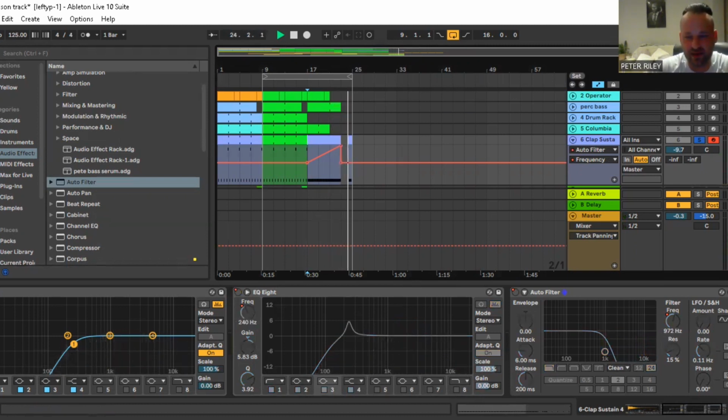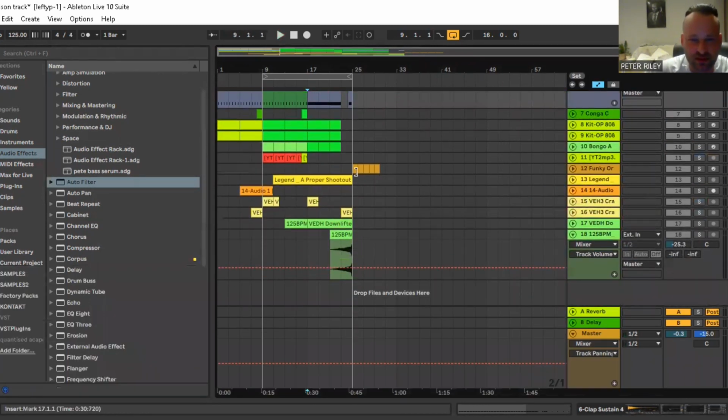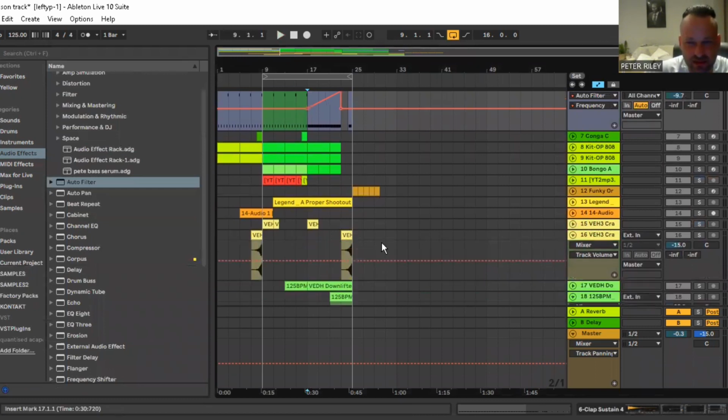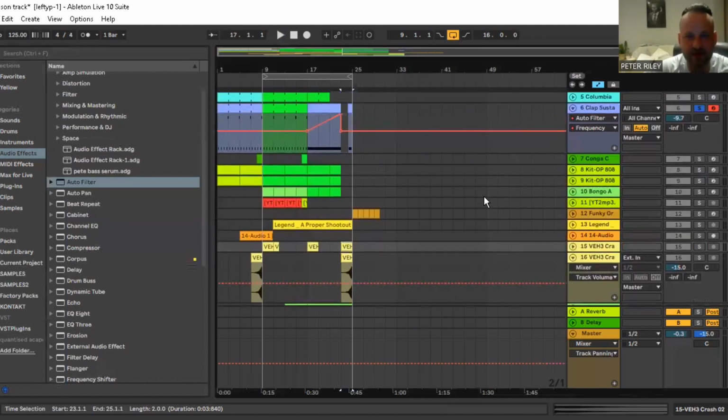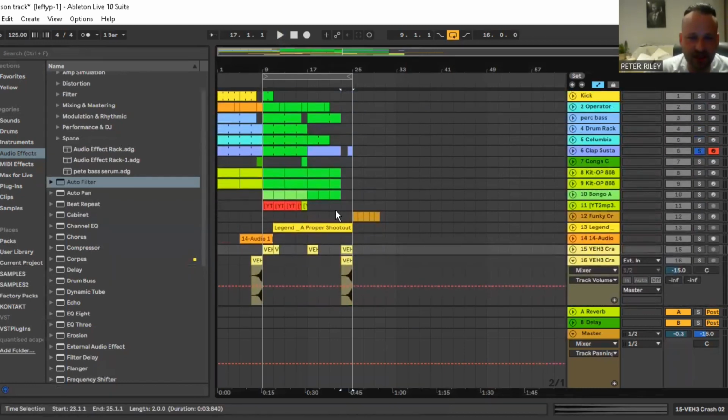We'll have a crash there, and then it'll kick into that and then drop back into the beat. So let's just put a little crash there where this ends. I think we've already got one. No, we haven't. I'm going to take this crash here and stick it there. It's building this anticipation. So at this point, you could introduce something new.